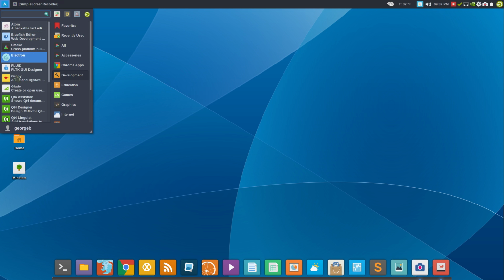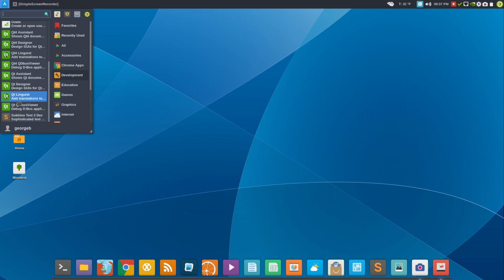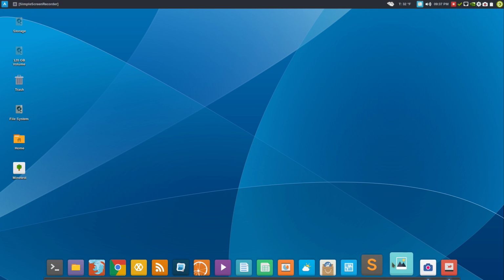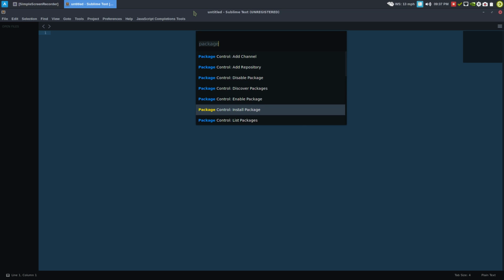Development, Atom, Bluefish editor, Bluefish is for web design, Genie, IDE. Glade to create GTK apps. Qt, Sublime Text, that's my preferred text editor. Lot of stuff. I have a lot of stuff on here.